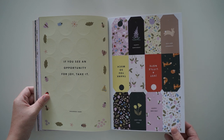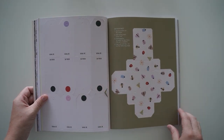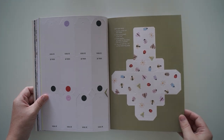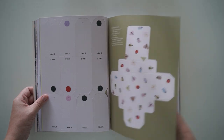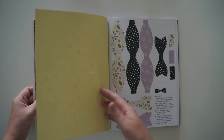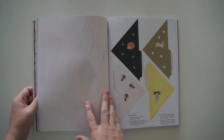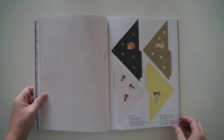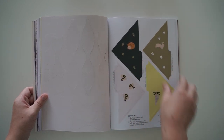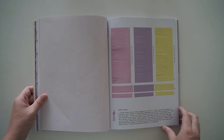'If you see an opportunity for joy, take it.' And then tags — so it's pretty much the same design the whole way through this book. They usually split halfway through, so we'll see if they do that. There's a little gift box — you'd pop this one out — another little gift box, and then a paper bow. And there are bookmarks — you'd fold them over so this little picture would stick out the top. That's lovely. And paper tassels.